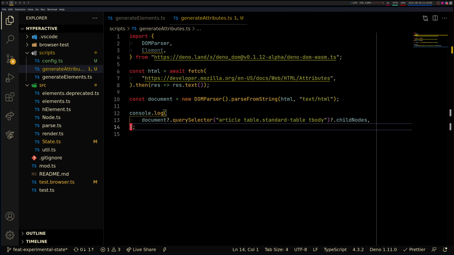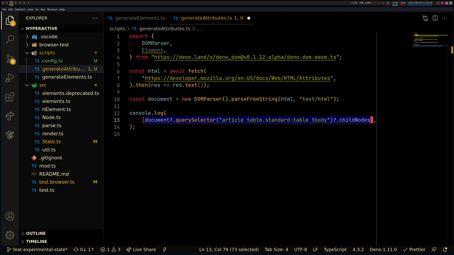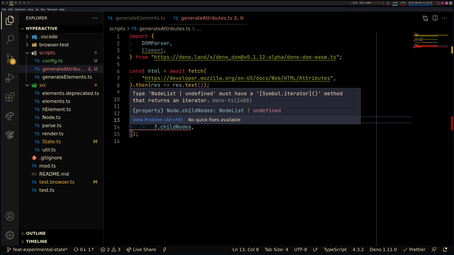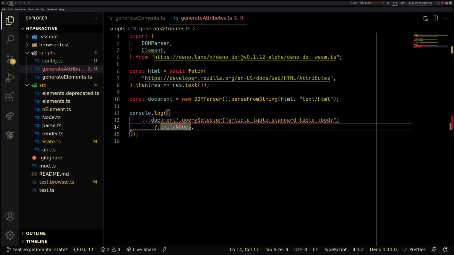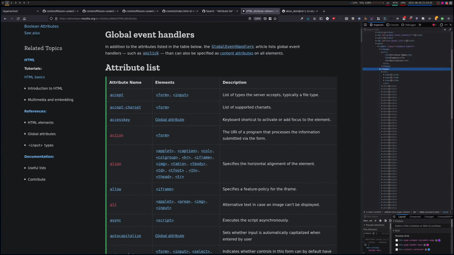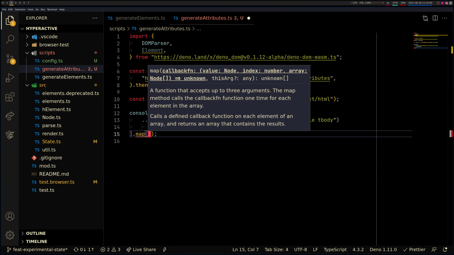Do child nodes. And once we have the child nodes, we can map through them.